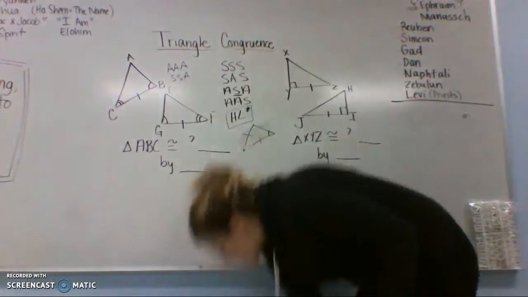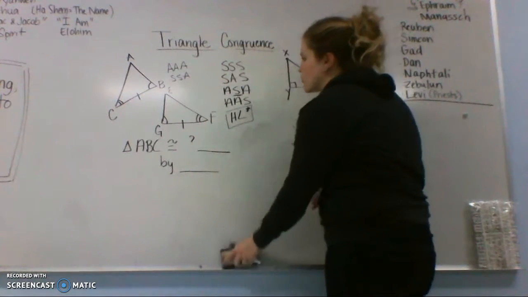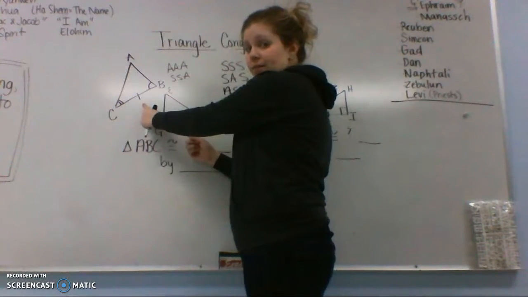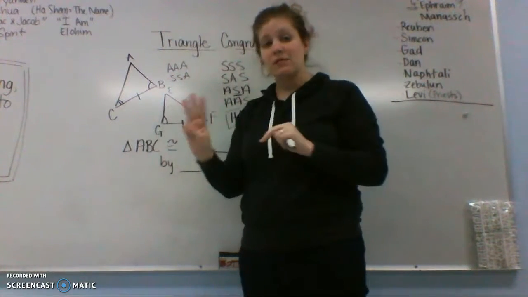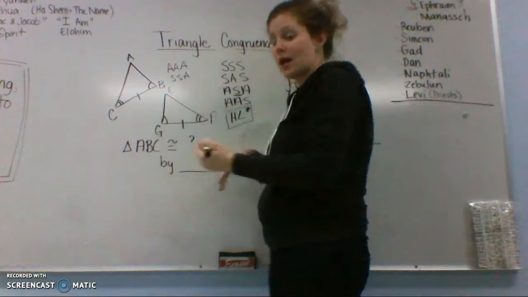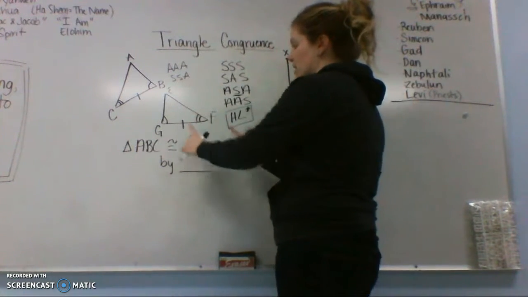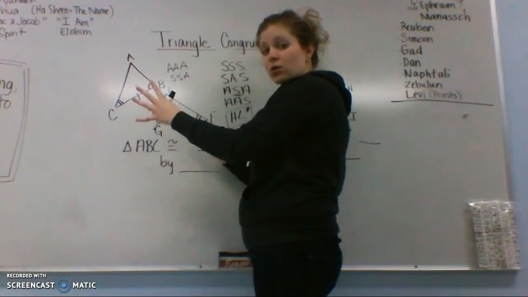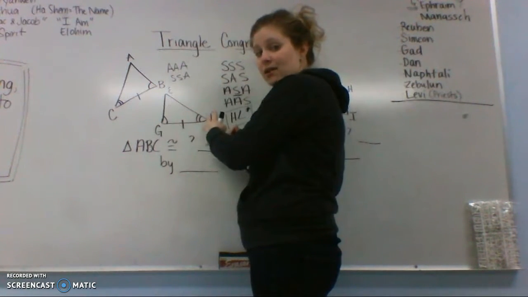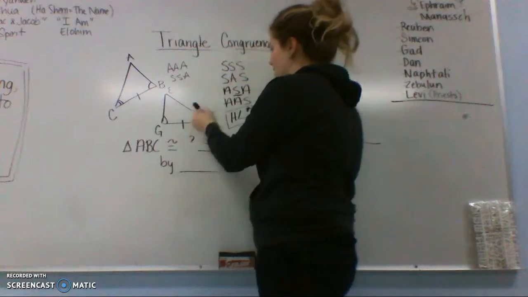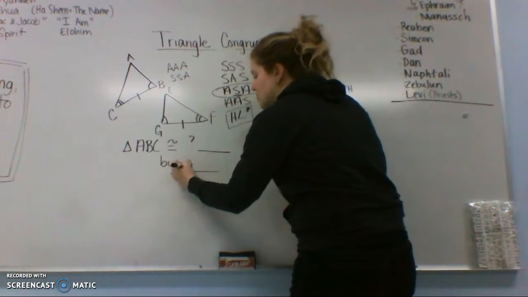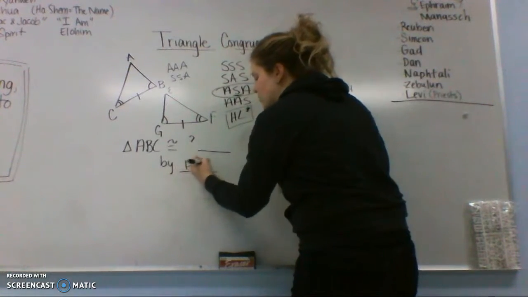So let's look at what we have been given and see if it fits anything. First of all, I see I'm only given information about one matching side and about two angles. So I have three pieces of information. I have enough pieces of information. Now let's look at how they fit together. The side is in between two angles. So it's angle, then I get to a side, and then I get to the third angle. Angle, side, angle. So that's this one right here. So I can say, yes, they are congruent, and it's by angle, side, angle.